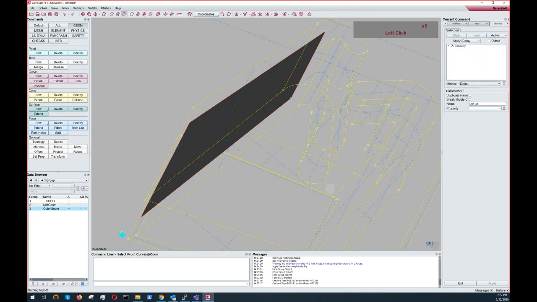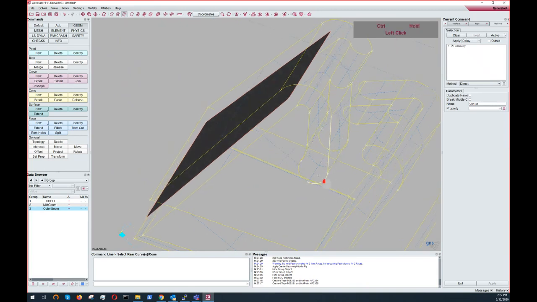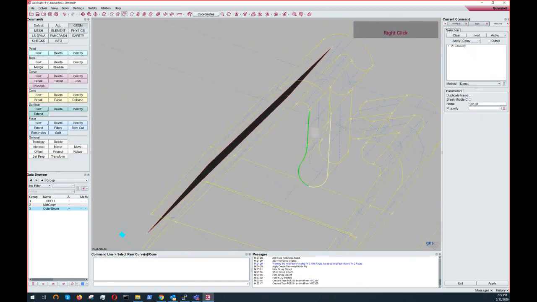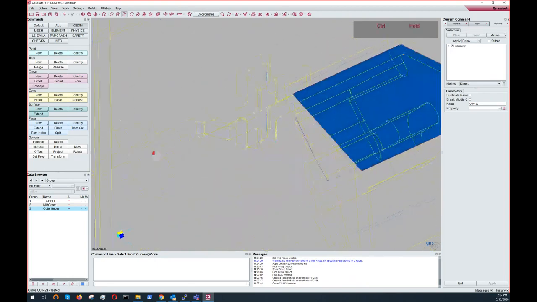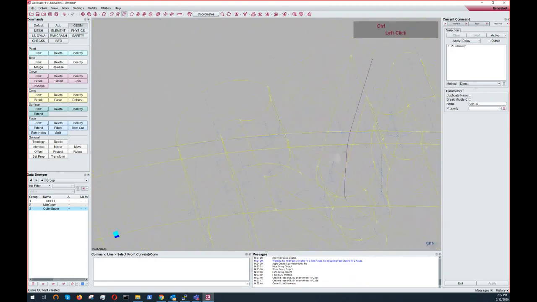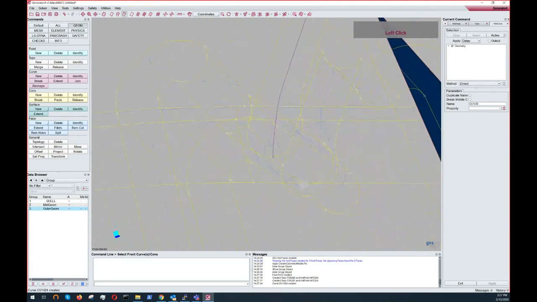You have several options for the IDs, but it's not really important in this case. You can click and select some curves for one side, right mouse to confirm the selection, and then select a second group of curves, right mouse to confirm the selection, and you get the middle curve of this. So these are different options to correct such kind of areas where the middle ply doesn't work.